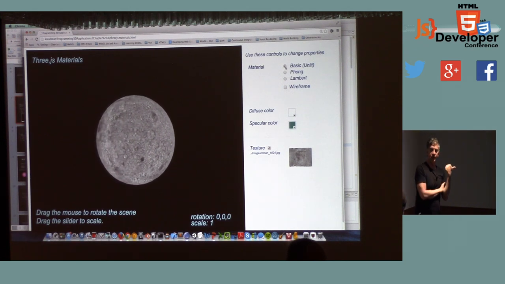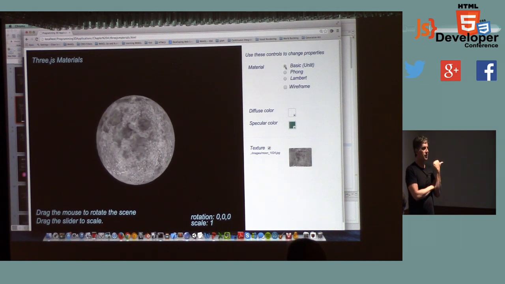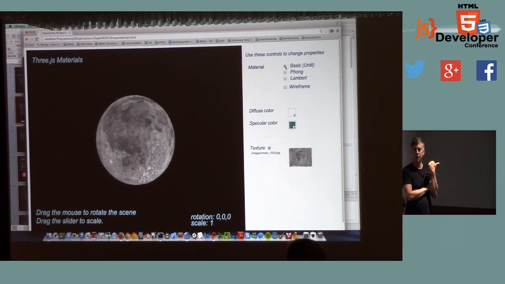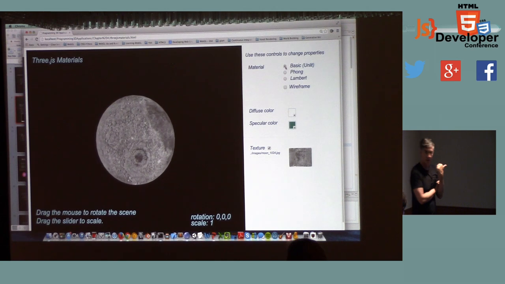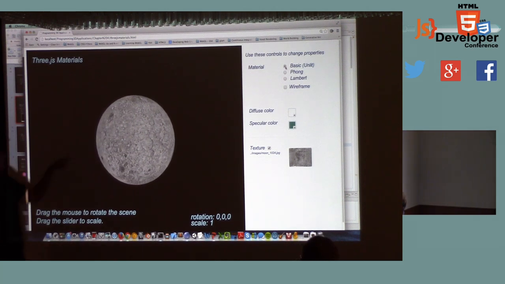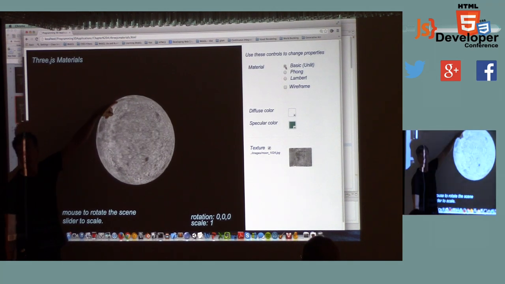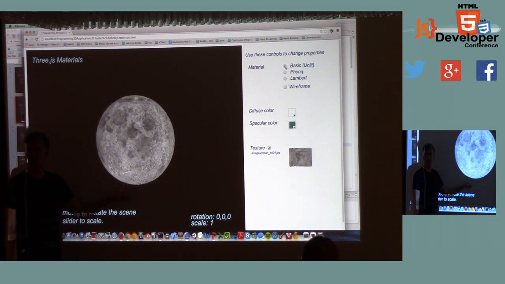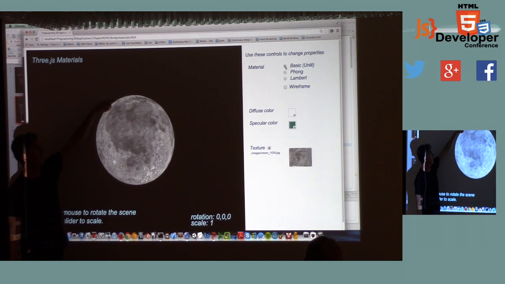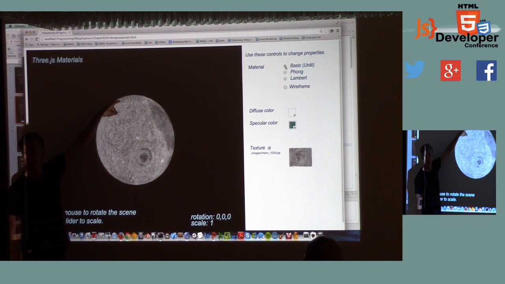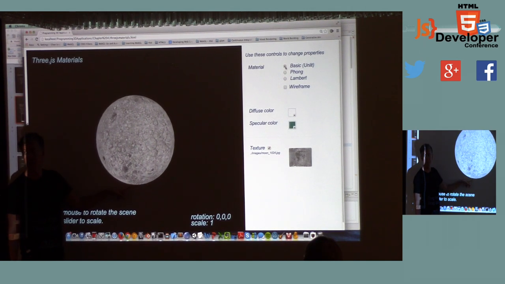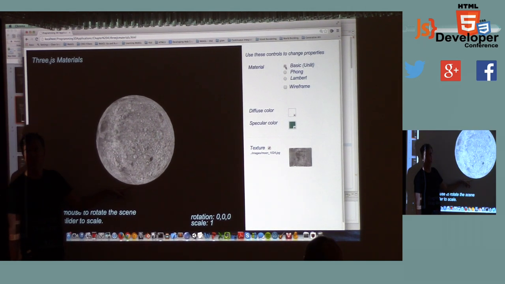This is a Three.js sphere object, and the sphere object code generates those UVs, those texture coordinates. It knows that the texture coordinates for the faces up here are different from the texture coordinates of the faces down here. This is the upper part of the texture. This is the lower part of the texture. And the texture is a square image.